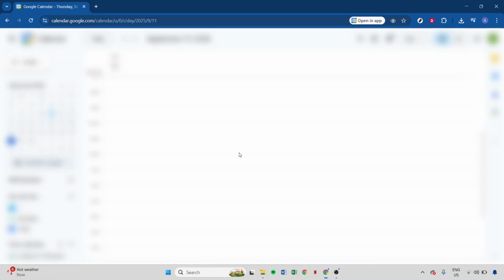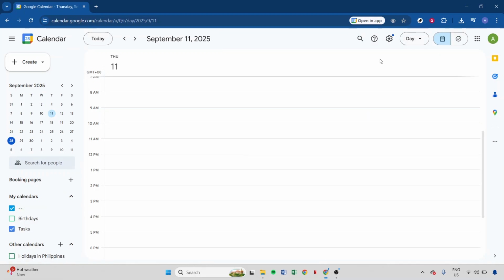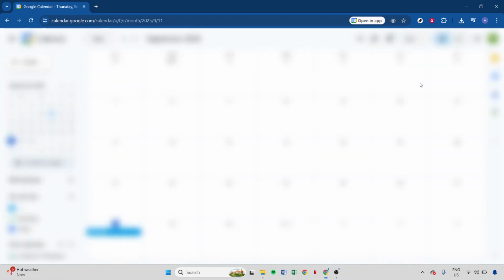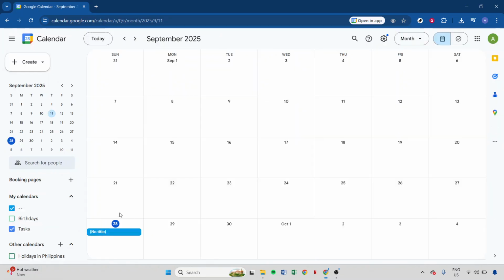A few quick tips before we wrap up. Firstly, always double check your actions on the calendar to prevent unintended deletions. Secondly, it's a good practice to periodically review your list of deleted events in the trash to ensure nothing important remains there by accident. Lastly, remember that while this recovery option is available, it has its limits. After 30 days, deleted events are removed permanently and cannot be recovered.